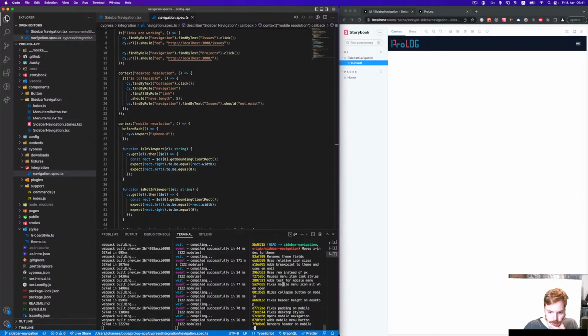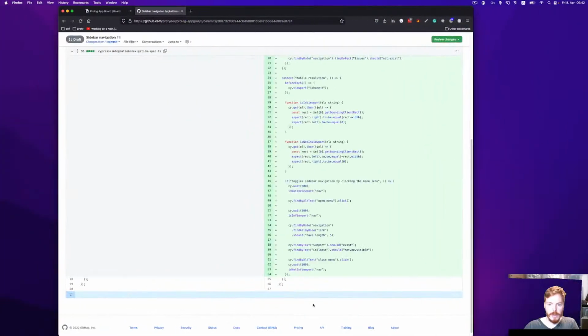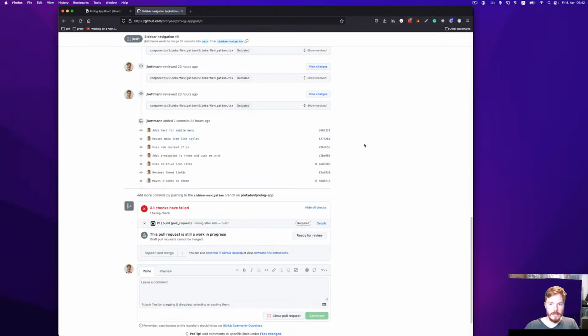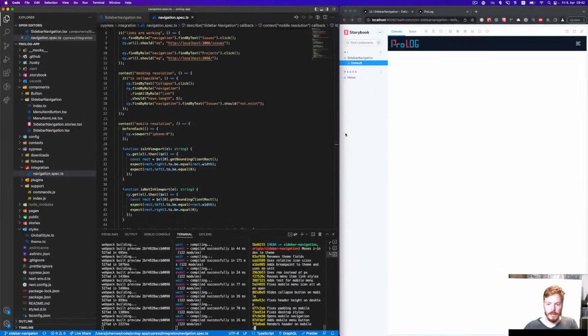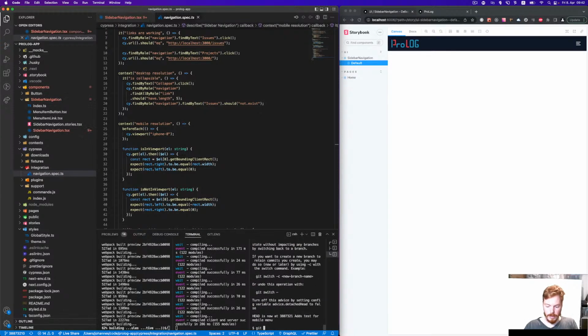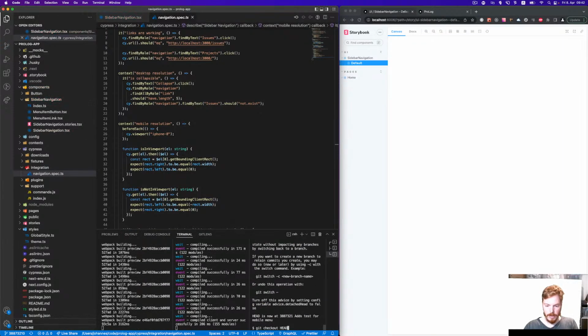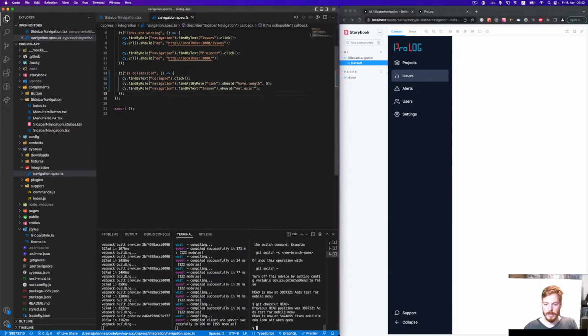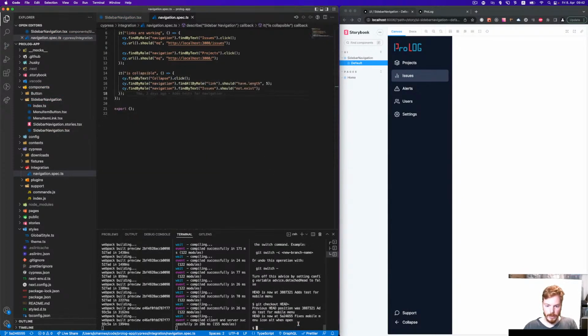Let me check where's the fixes mobile menu. So the commit here is the commit ID. So actually, let's step one more in the past. So npm run Cypress.